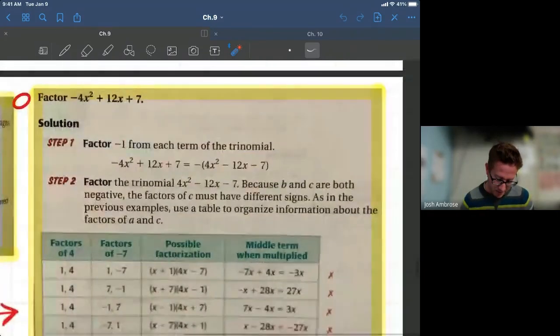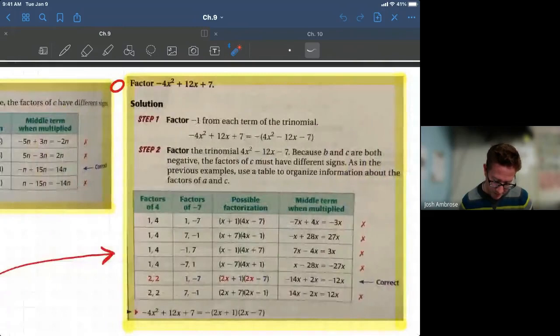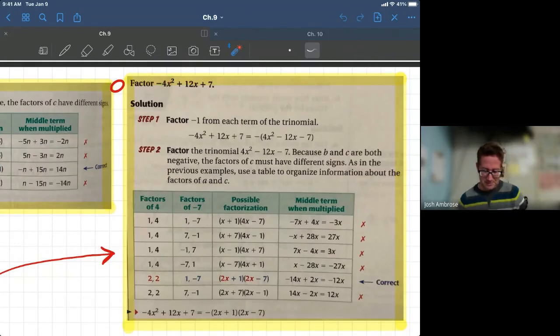All right, and here's another example problem worked out there for you. This is what we're starting with, but now look at that. Our front coefficient has a negative. So what did we do? We factored out that negative, which is the same thing as multiplying everything by a negative 1. Then you are factoring that new trinomial, which, if you pay attention, has all the signs now the opposite. That negative is gone. That positive and that positive are now both negatives. Look at that right there.